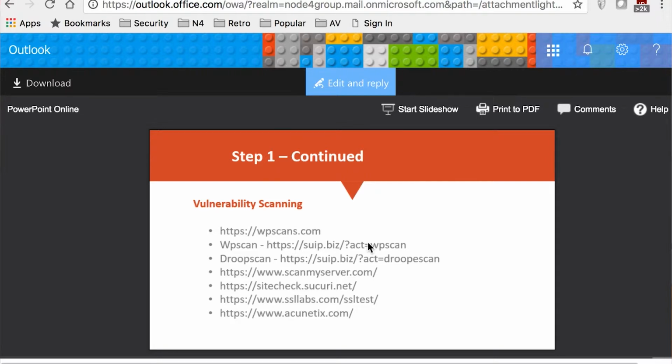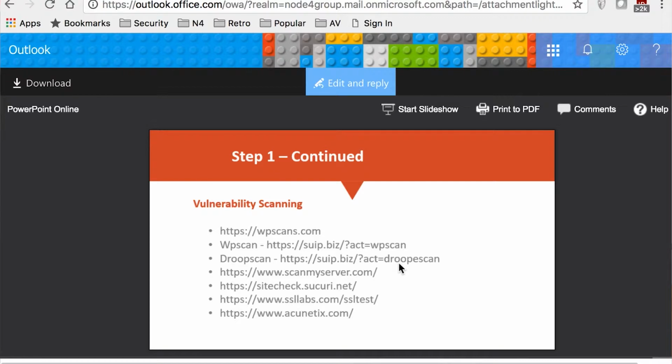WordPress is a very popular blogging tool, but obviously it's used for more than that now, for hosting websites. So if I was a hacktivist and wanted to deface a website and it's running WordPress, I can use these WordPress scanning tools to discover vulnerabilities within websites.